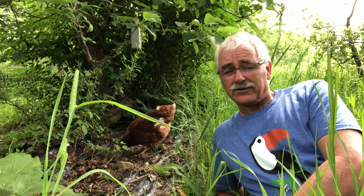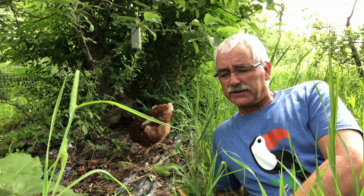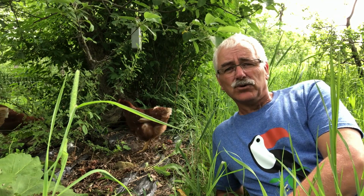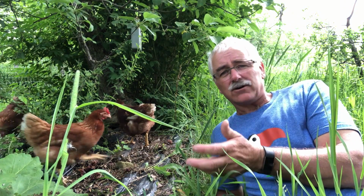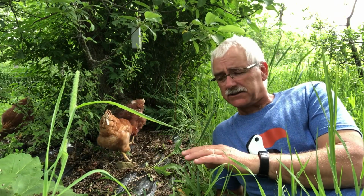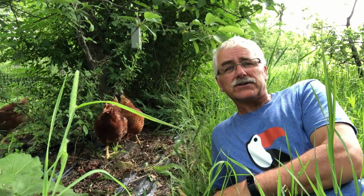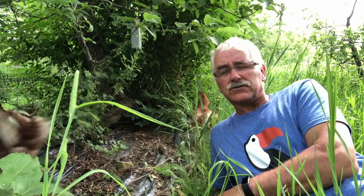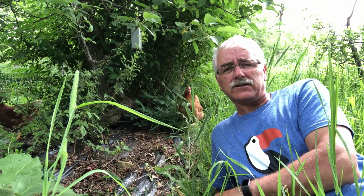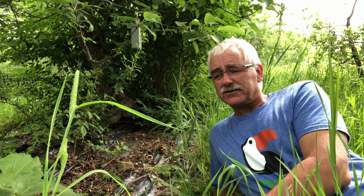The chickens pretty quickly learn to be economical in their gestures. They don't scratch any harder than they need to, and all they really need to do is move the stuff that's on top of the plastic, move it around. So they don't scratch hard enough to tear it. In fact, they'd have a hard time tearing this plastic, but all they want to do is move the litter around to see if there's anything underneath it. That's all they're really searching, is what's in the litter. And so they don't scratch any harder than they need to. And no, they don't tear the plastic. And this is a 4 mil plastic, and it's been here for 12 years.